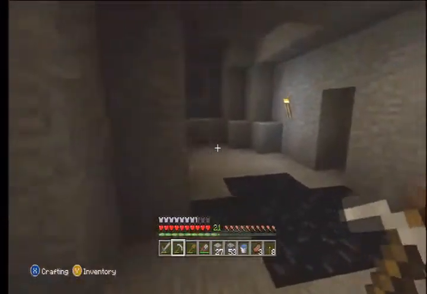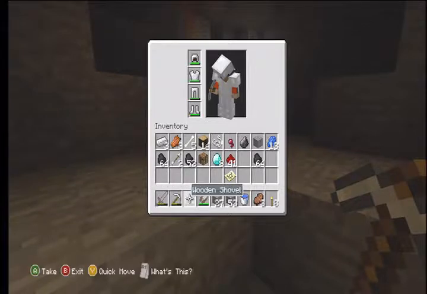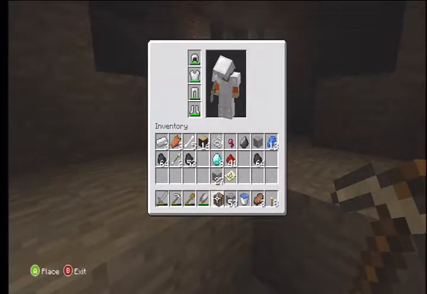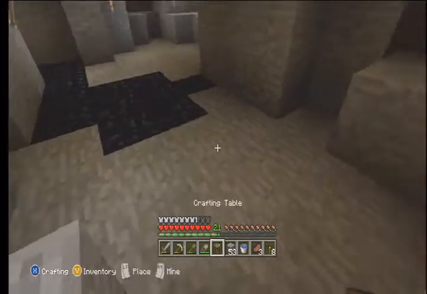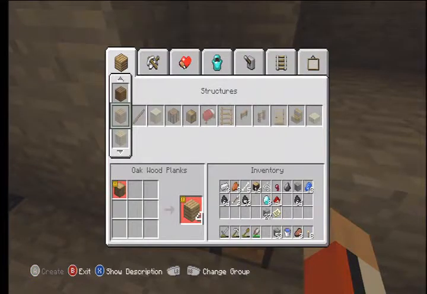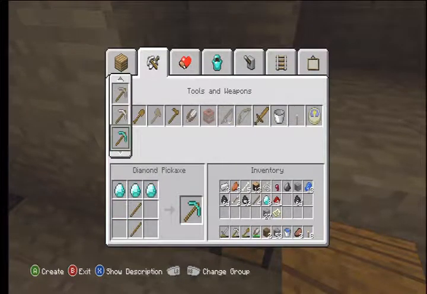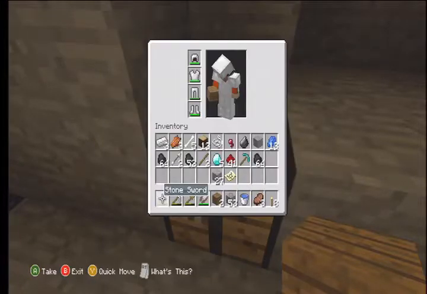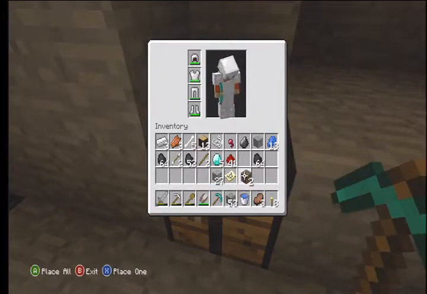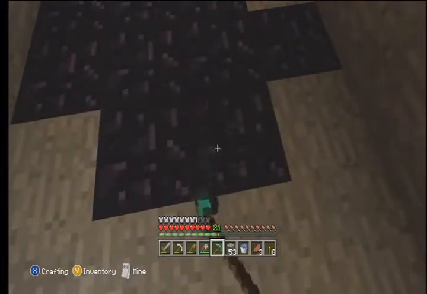Alright. So I can make a diamond pick right now and scoop up some obsidian right this second. So I think I will do that. Let's go boop and go boop. And then we go boop. Wham! Diamond pickaxe. Now, super speed footage.